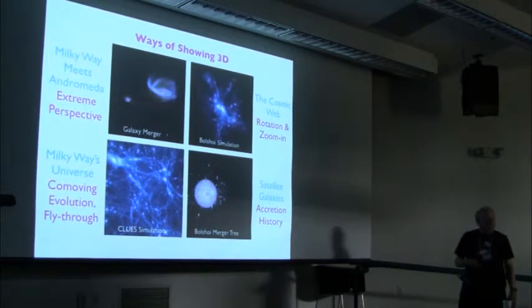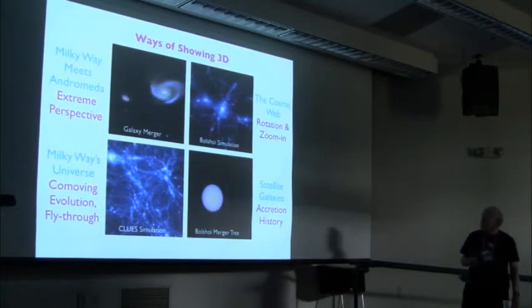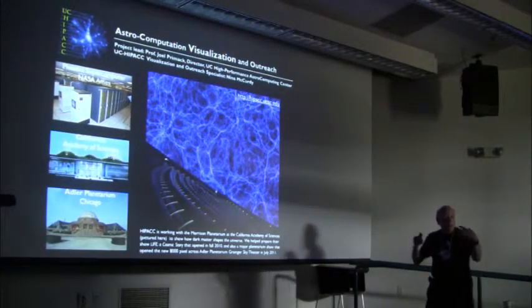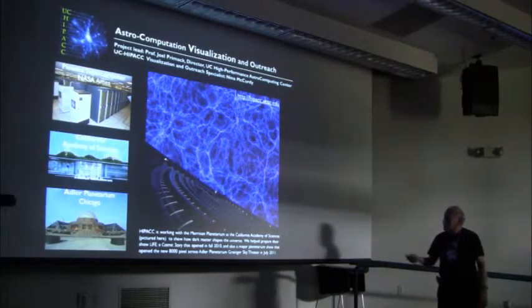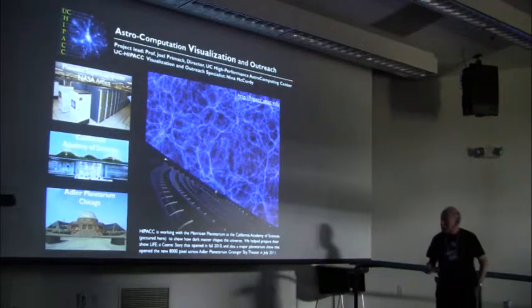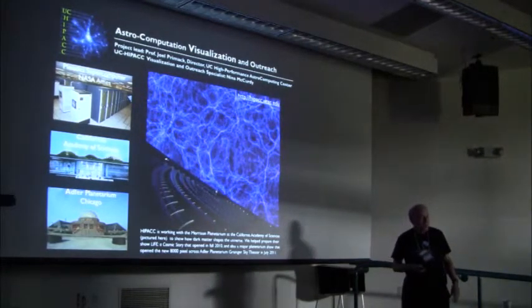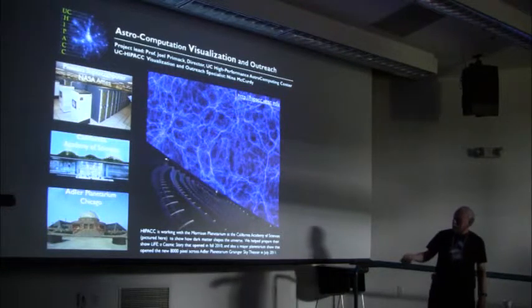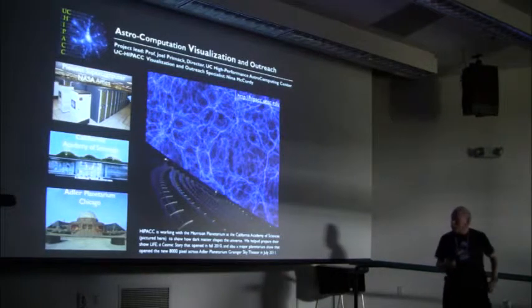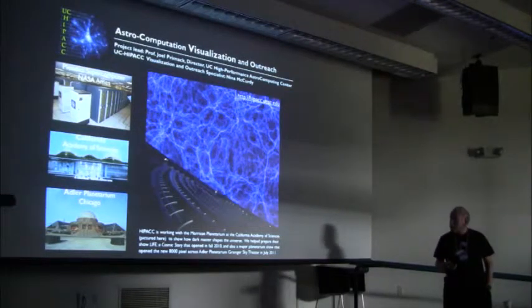But they're not really good enough, because what we'd really like to do is see all the three-dimensionality all the time. So to do that, we can use 3D, the kind that's projected on screens. Incidentally, we also work with the big planetariums. Adler in Chicago is the biggest in the United States, and it has this dome show that can do 8,000 pixels across. That's the most advanced in the world. California Academy of Sciences is our nearby one with the Morrison Planetarium, and we're also working with the Hayden Planetarium in New York. They're going to have a show starting this November that'll be the first dome show that's really about modern cosmology.